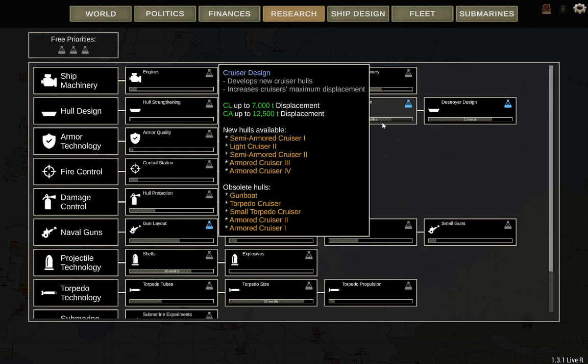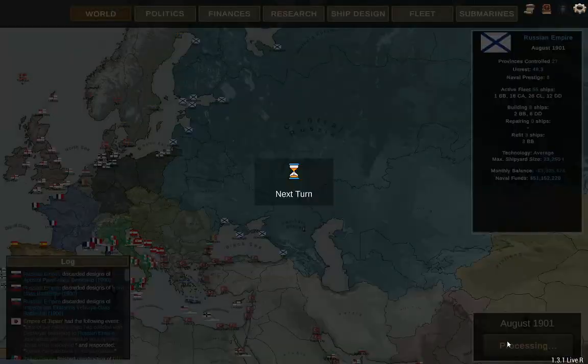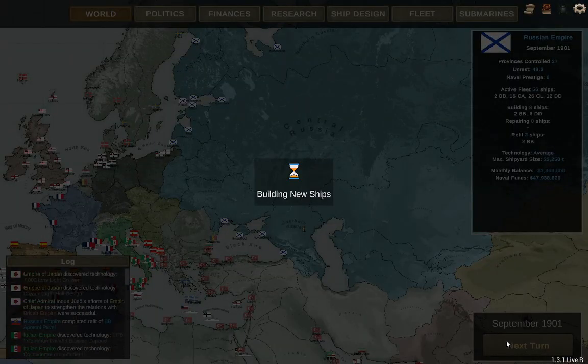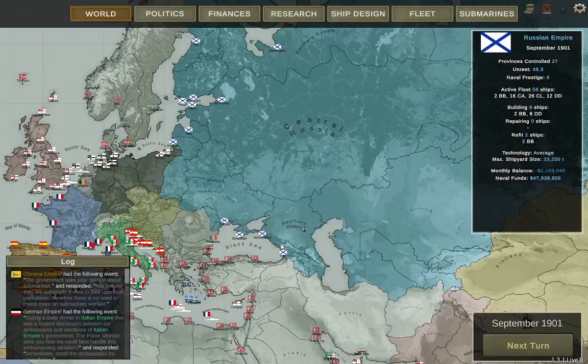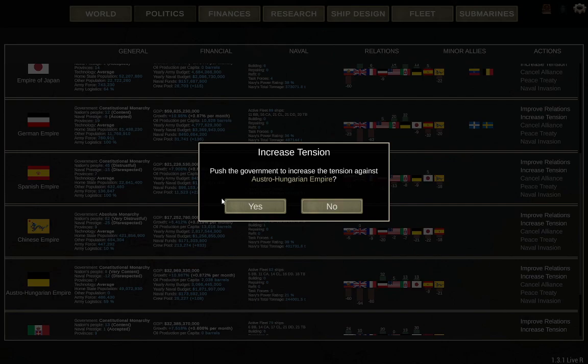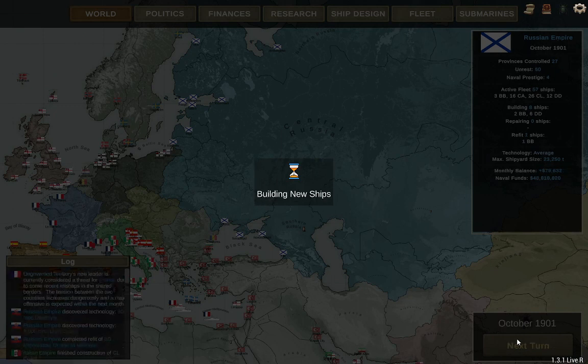Two turns there. Layout next as well. Finances were okay. We finally got a viewer. I'm going to assume from what users in chat are saying that it might be Finland. No, I don't want strengthened relations with Austria-Hungary. Worsen our relations. With Japan, I will improve our relations because I don't want to go to war with Japan. I want war with Austria-Hungary, but not Japan.